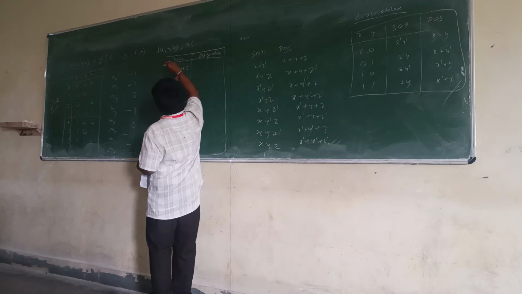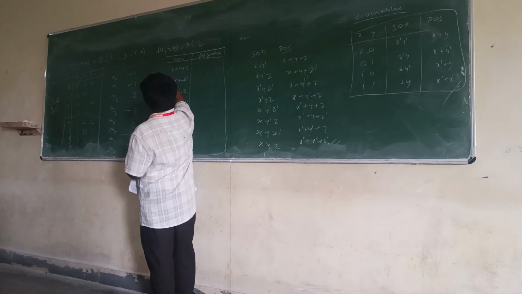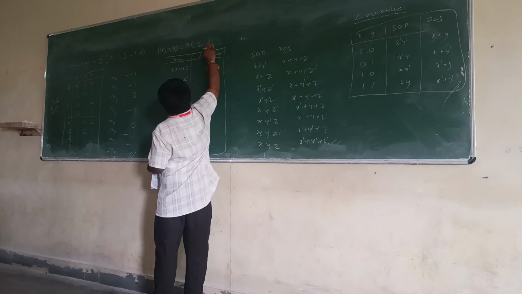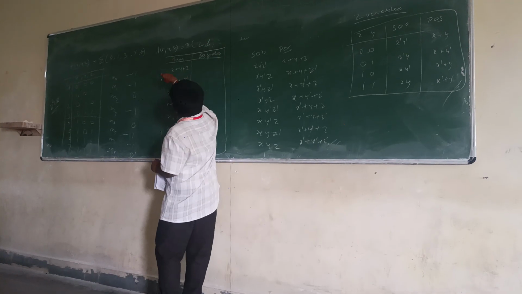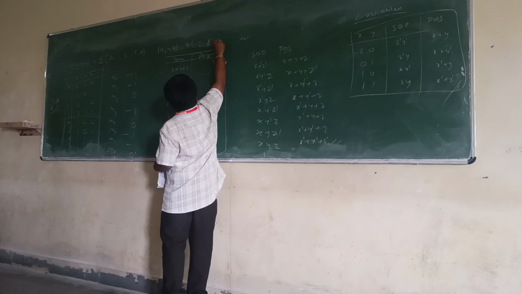Okay, 1 is there, leave it. The second is not there, so just write 2 here. 3 is there, leave it. The fourth one is there, write it. And the fifth is there, leave it. Sixth is there, leave it, and the seventh is not there, so just write it.